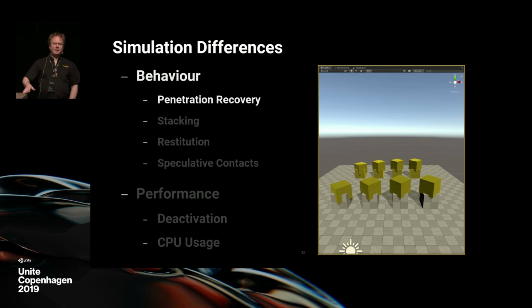Now, I could repeat this every slide, and Adam's already said it, but the core difference going on here is the fact that Unity Physics is stateless. We're trying to be able to say all the data is there. You can just replace it with a previous frame and have the simulation continue. Havok Physics has got a cache, and it is a stateful physics engine, so it's getting a lot of benefit from that. And arguably, all of these differences come back to this has got state, this has got state.